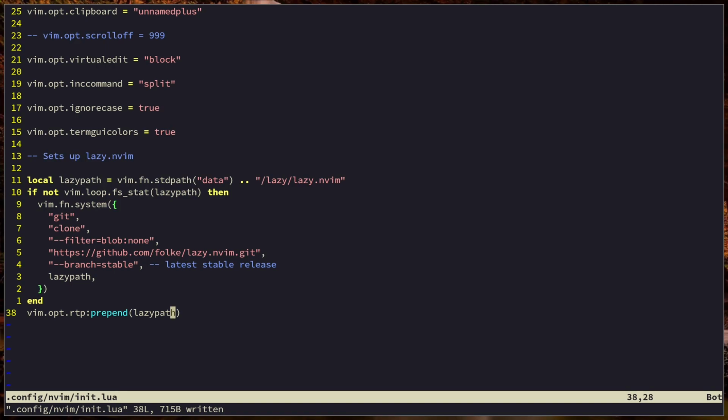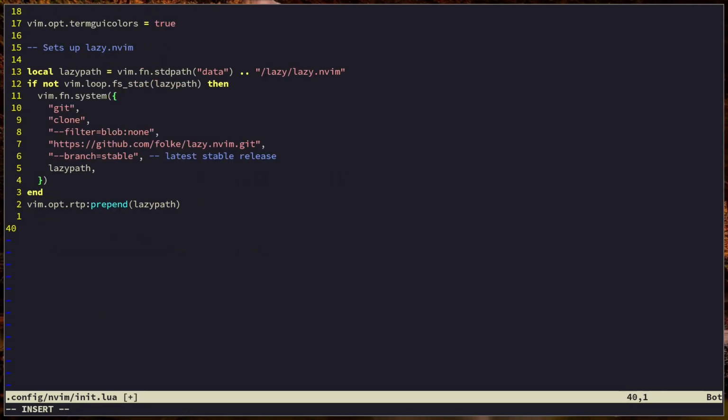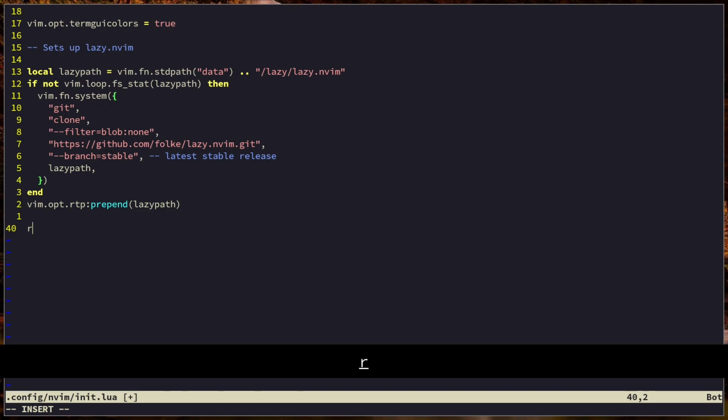It's quite fascinating how there are so many nuances to just executing a basic Lua script. But as all of this stuff gets slowly drilled into your brain, you're going to really intuitively understand when to use what functions, what the runtime path really is, and so on and so forth. So now down at the bottom, we are going to run our first ever require call. And we're going to require lazy.